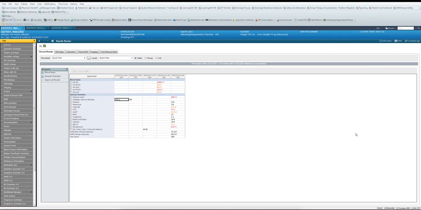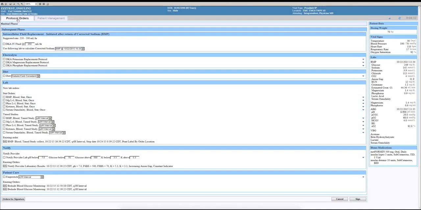The nurse then continues to sign the advisor and proceed to care for the patient by following the recommendations. In between new glucose results, the nurse can always access the most recent recommendation made by the advisor by clicking the advisor from the table of contents. I will now hand over the patient's care to the clinician who is proceeding to take Phase 2 orders.